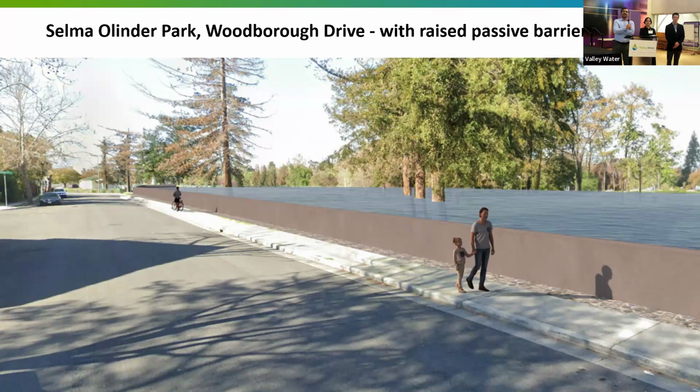Is it first going to rush over at Brookwood by Olinder School, or is it just going to cause the water to go to San Antonio Bridge and go over there? I know you don't have that answer now, but I think we really deserve to know that answer as soon as possible. Yeah, definitely. I don't think we have the answer for that right now, but we have to run the hydraulic models to see where those breakout locations will be in an event higher than 20 years. Thank you.